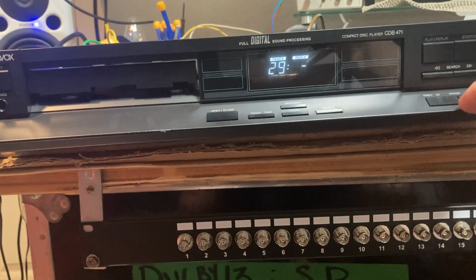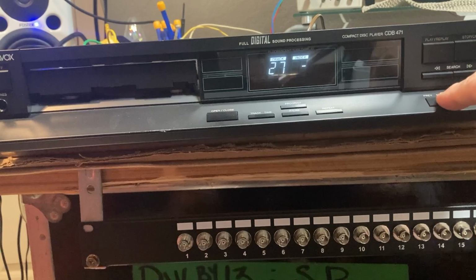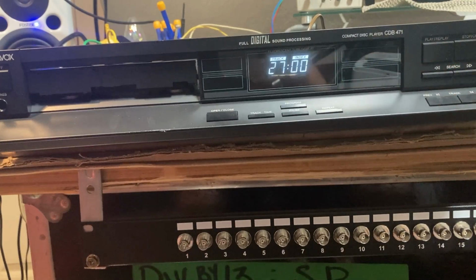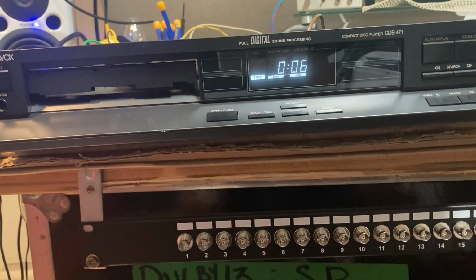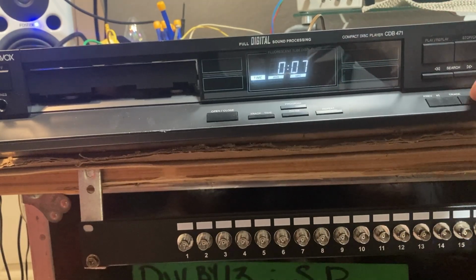So we'll give her a shot, and we'll start on 27. Any reasonable CD player should be able to play 27. Plays it fine. 28. What you're listening for is just no cracks or popples or skips. 29. I usually like to give it about 6 seconds just to make sure it's establishing the track. 30.